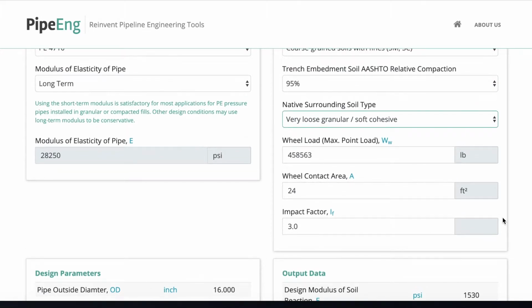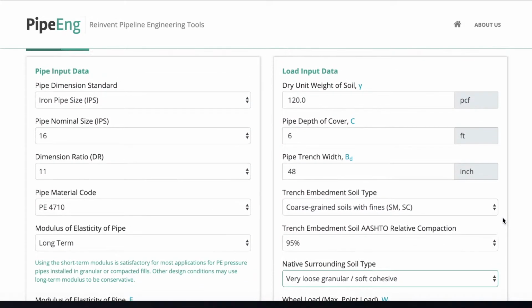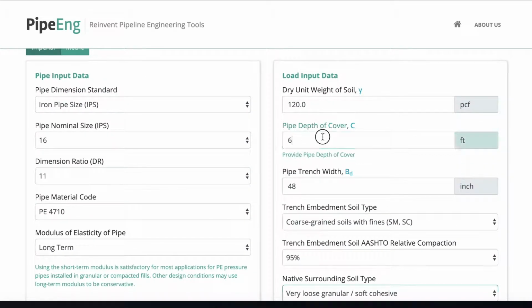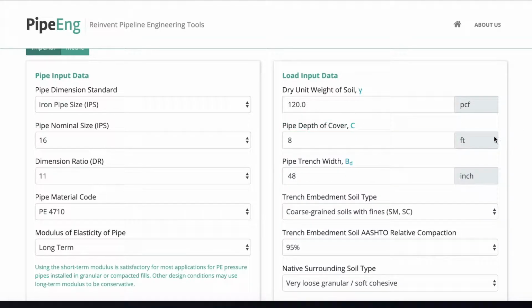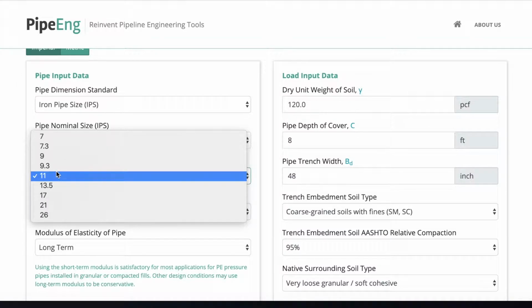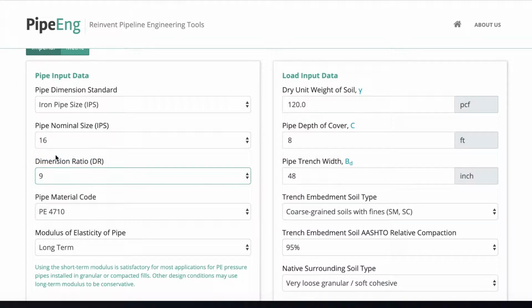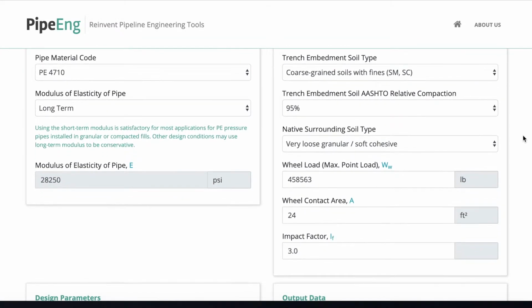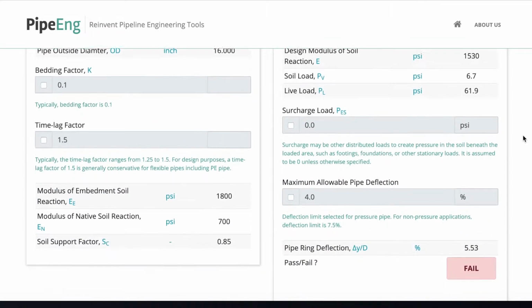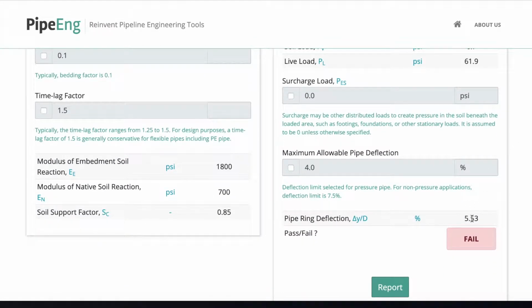So there are a few other things we can do. We can go a little bit deeper. Let's say we go to 8 feet. And then we can maybe use a thicker wall, because a thicker wall will help reduce the deflection. Let's keep everything the same and come down over here. 5.53%. Still failed.